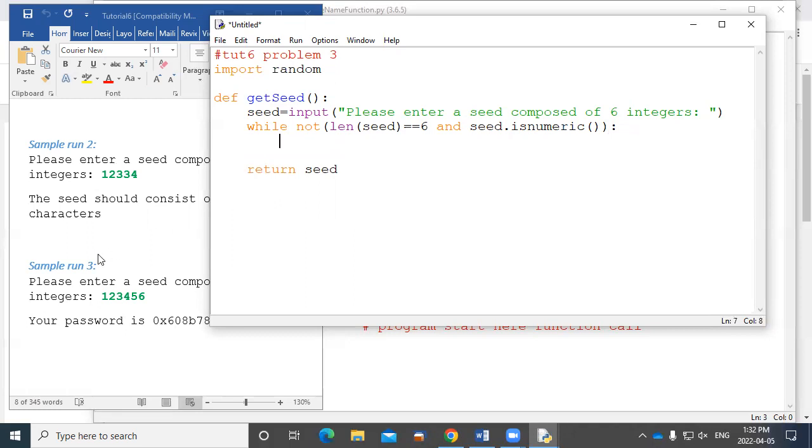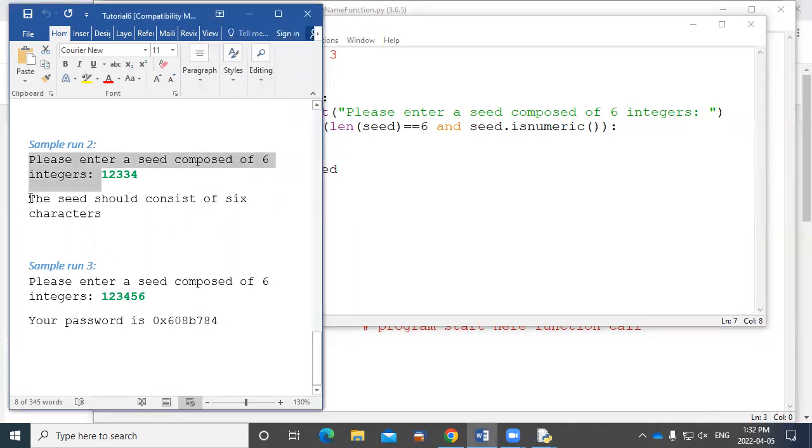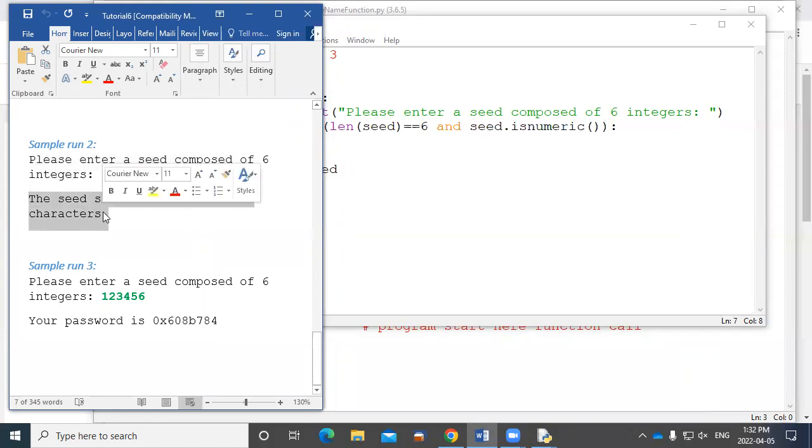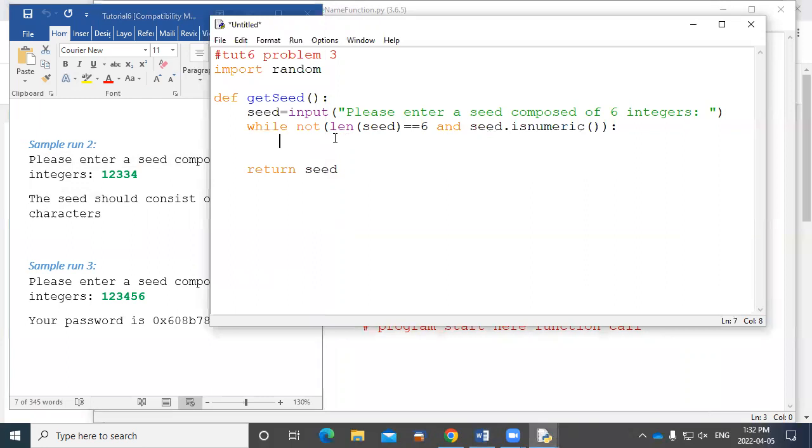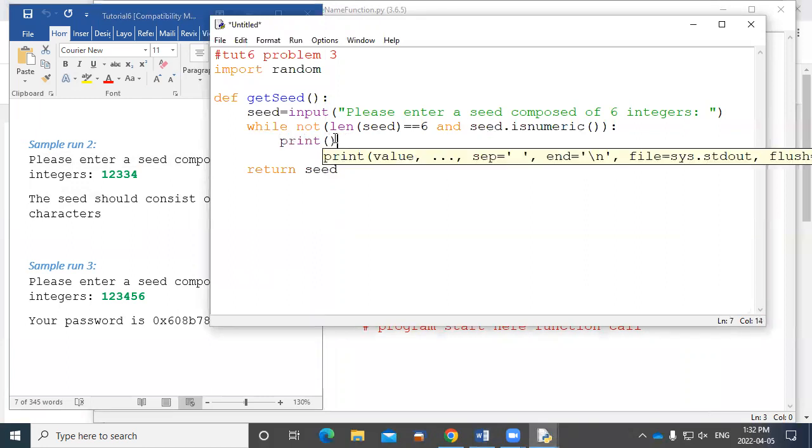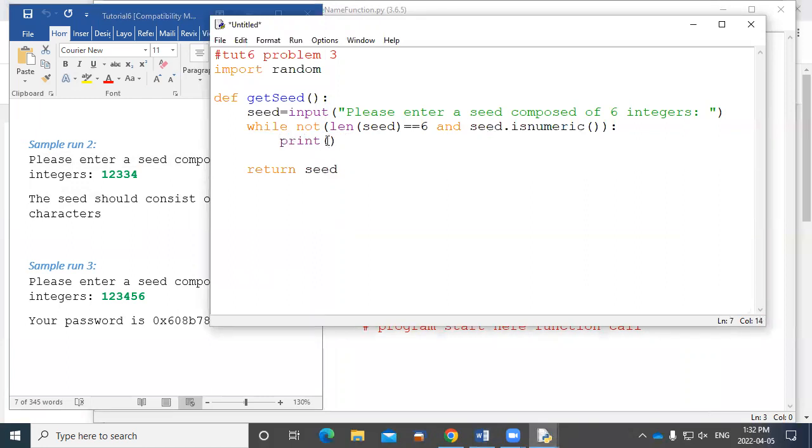I'm going to make a combination error message for these 2 things. So here's our error message: Oops. The seed should consist of 6 numbers.